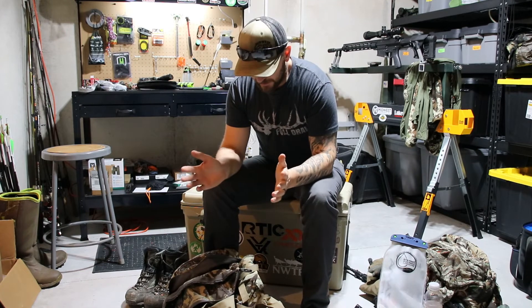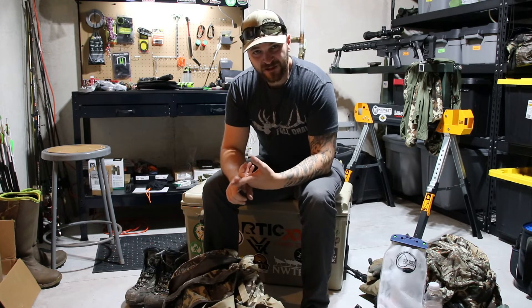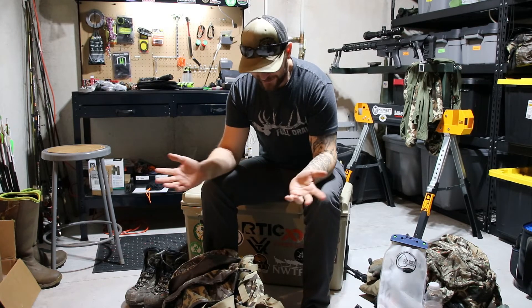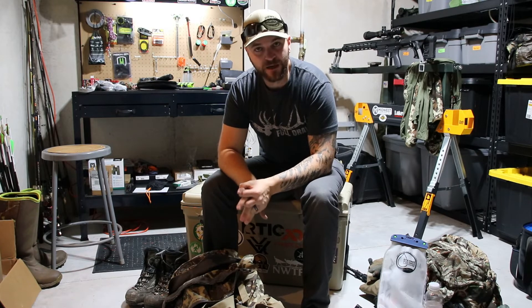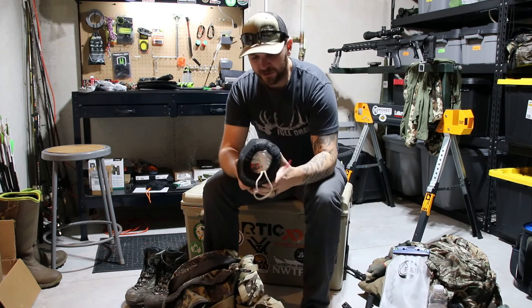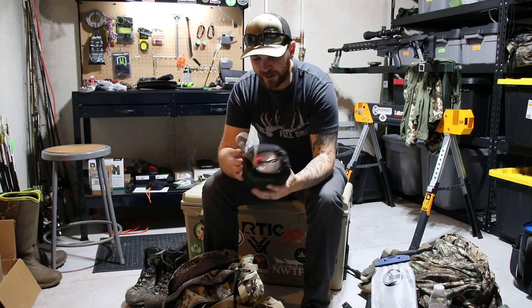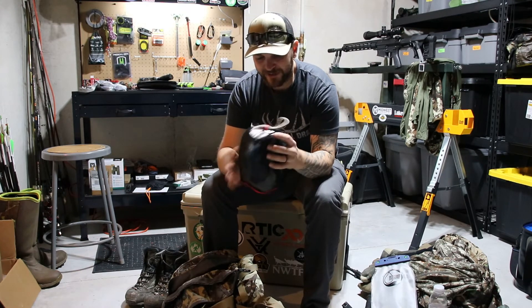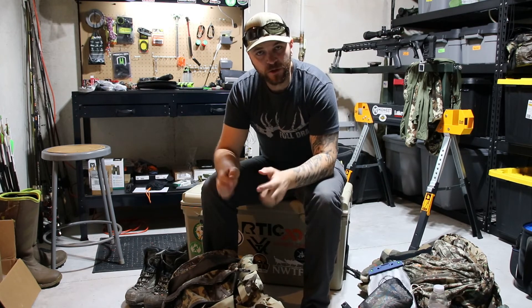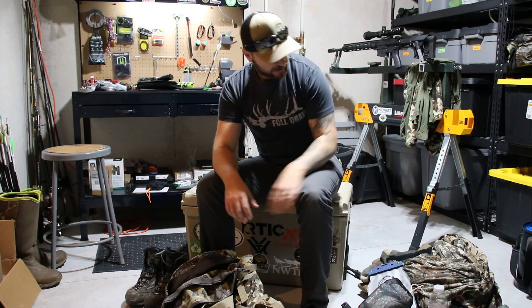Ultimately that's what I carry throughout the day — there's not really much else you need. If there's anything you can think of that I'm missing or something I don't need to carry, let me know. I'm always open to ideas. I'm trying to lighten things up a little bit; with food and water I'm probably not at 20 pounds. One thing I do need to do is optimize the kill kit — maybe a lighter knife, since that knife is pretty heavy. If I can cut that weight in half it would help quite a bit. Let me know in the comments if there's anything I should add, subtract, or change, or if you have suggestions for gaiters or lightening up my kill kit.